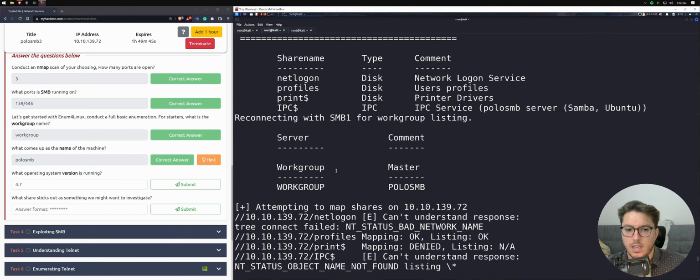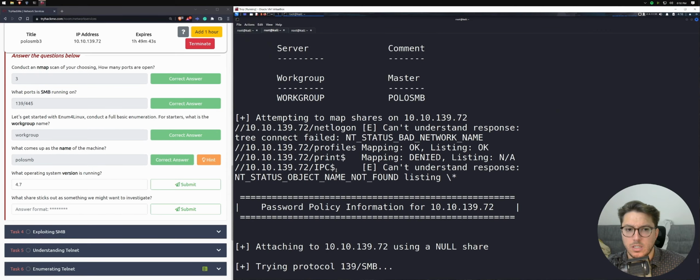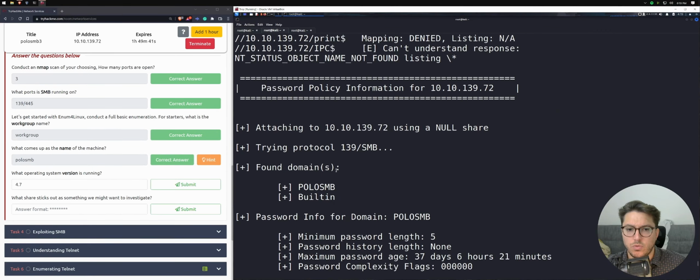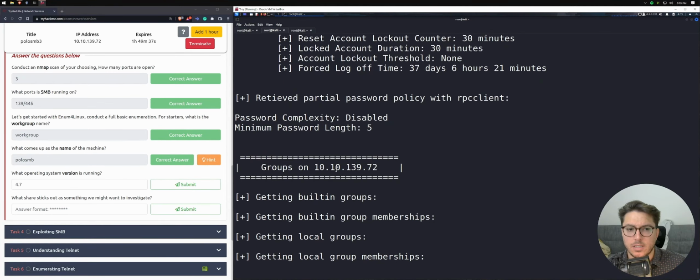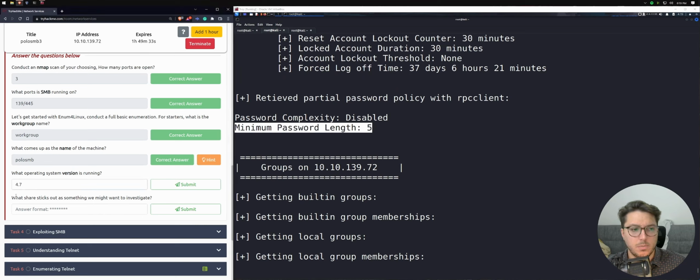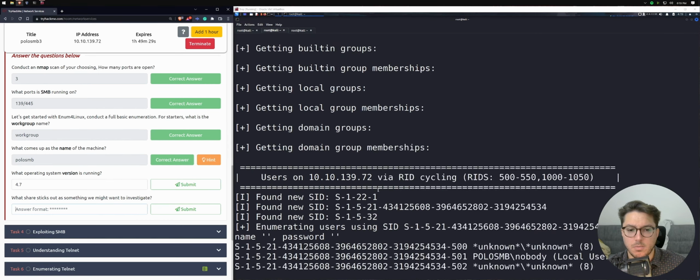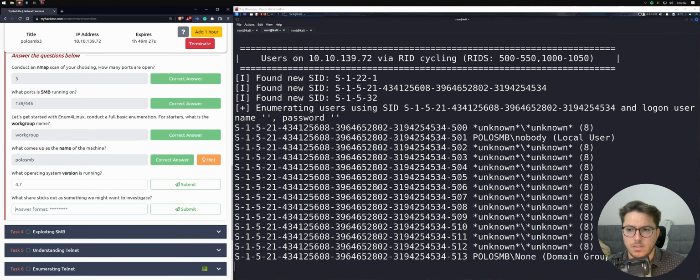I'm not seeing a version. I probably scrolled past it. We do have a minimum password length. What sticks out is something that we might want to investigate. That is a very good question.